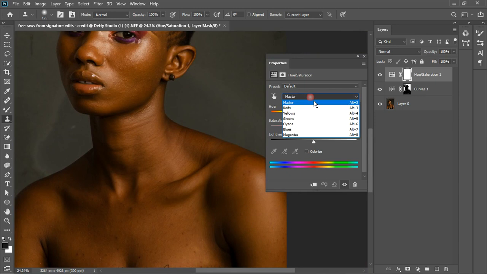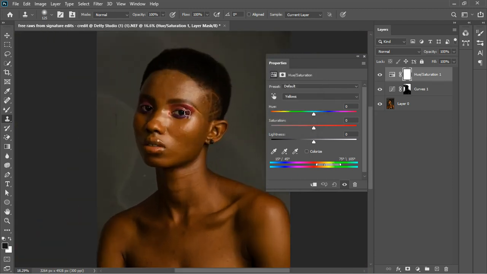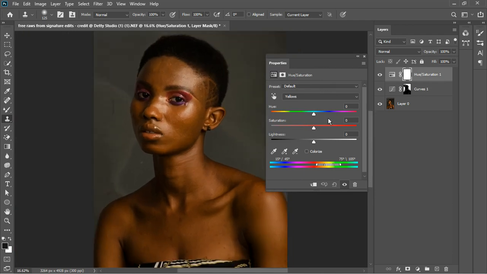So let's just use this one to attend to everything. So click select yellow and immediately you're going to see the transformation. Let's remove this one. I just clicked it so we can zoom in and zoom out. So see what happens as we decrease the saturation, and you can see the before and after. I decreased the saturation of the skin, trying to make it look like this.